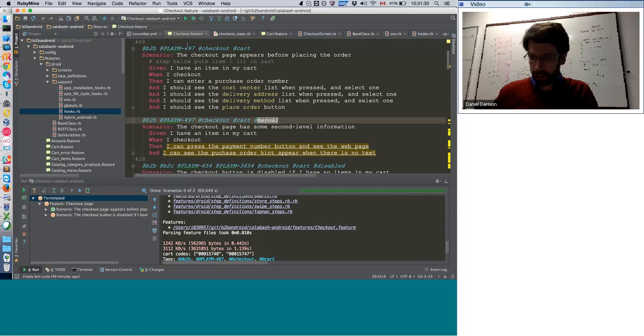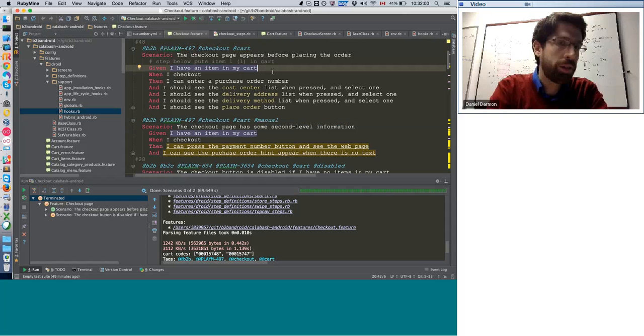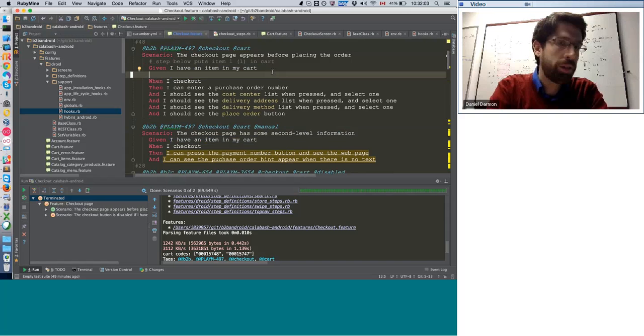Yeah, just a question. I saw you have a lot of steps, like, for example, I have an item in my cart. How do you know you are not duplicating those in your code? What's the strategy you're using to make sure there are no duplications? Like the step, I have an item in my cart. If you have the step already, and some guy just writes his own step, it's duplicated. How do you avoid these situations?